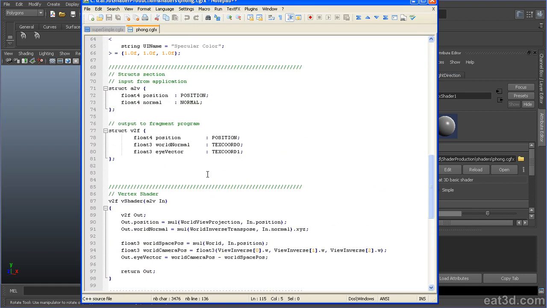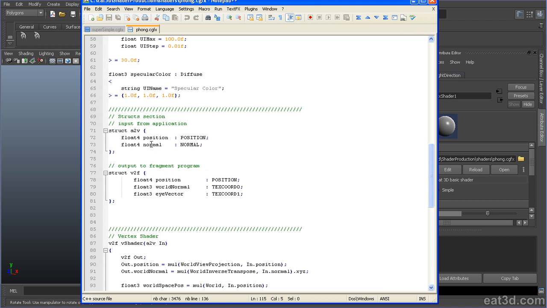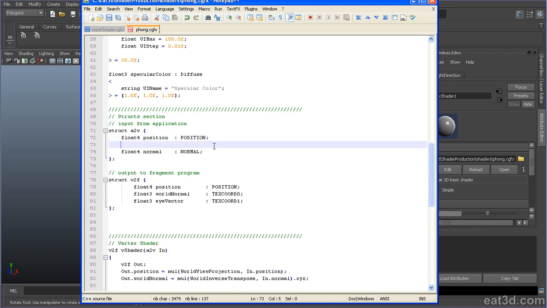And the way to do it, first thing, we need to pass the UVs, similar to how normal and position are passed from the mesh into the shader. We want to add the texture coordinates, which is another name for UV. So let's set it between position and normal. And then the UVs are float 2 because it's U and V. So we don't need a float 3 or float 4. You can keep it lean.